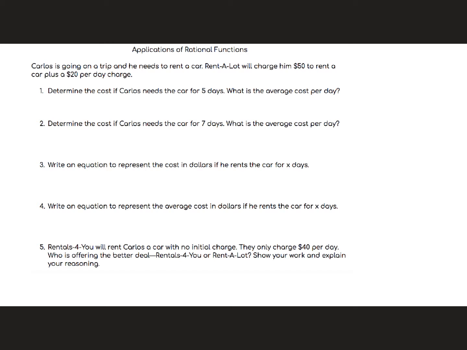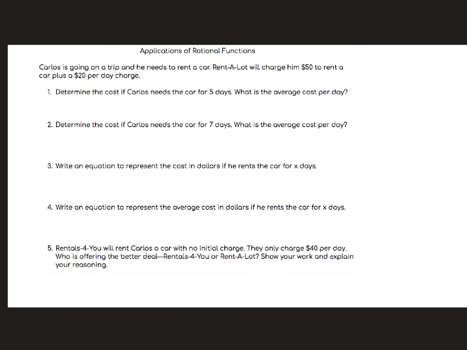So determine the cost if Carlos needs the car for 5 days. So he's got to pay the $50, and then he pays $20 for 5 days. So that's $150. What is the average cost per day? So that's $150 divided by 5, which is $30 per day on average.